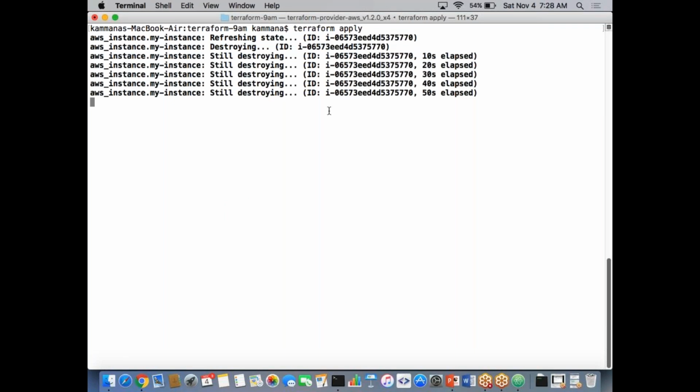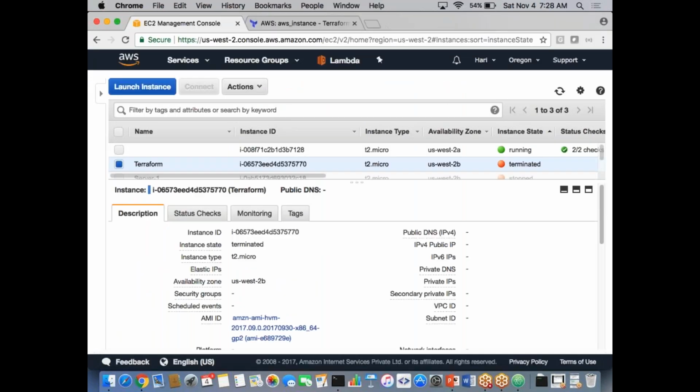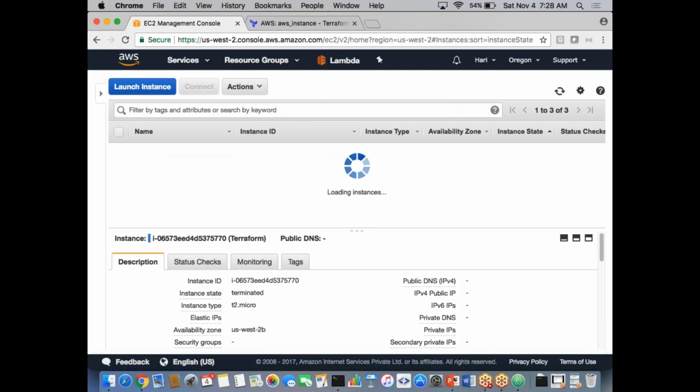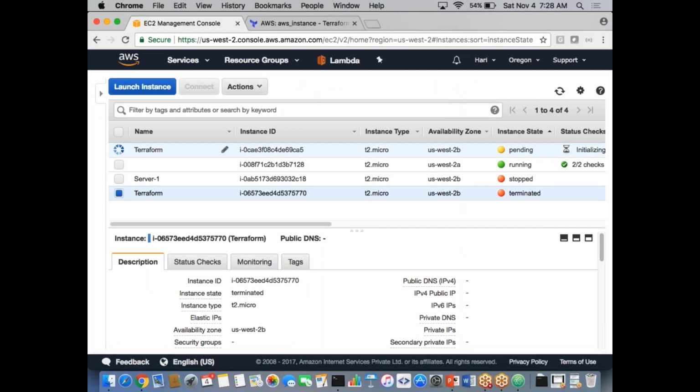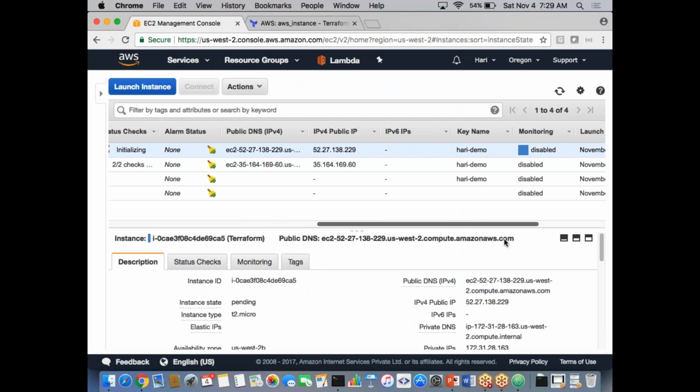Okay, so let it work. So let's see how to create a new key. While launching, we say I want a new key, right? Key pair. Let's see how to create an instance with a new key pair. Let's see. Destruction completed and it started with creation. On the screen, you must see a new one coming up there. Let's see this one. And see, idempotency is the key which is associated.